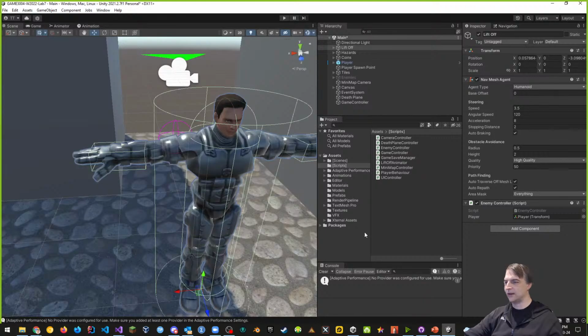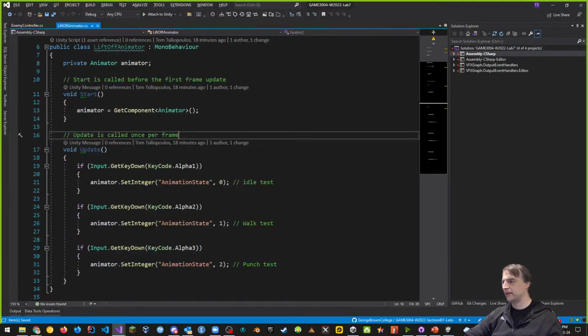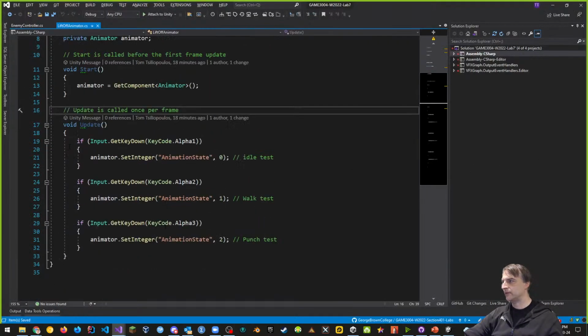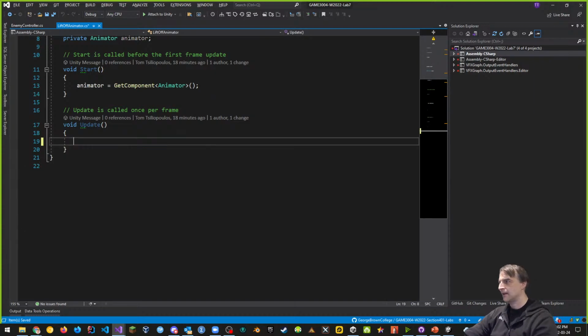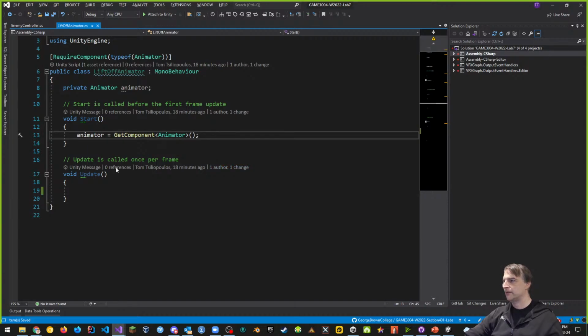We want to make it so that the animator script is going to change the animation based on the distance. All right, so let's do that. So save. And what we're going to do now is go into Liftoff and look inside their animator, which is here. Let's double click again, going back in here. We don't care about all this. This is just for testing. So we tested it nice. And what we want to say is by default, we want the animation to be the walk animation. He's going to walk towards us every single time, and he's going to punch when he's close.